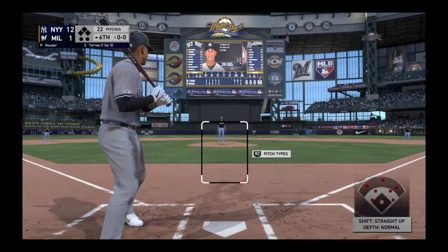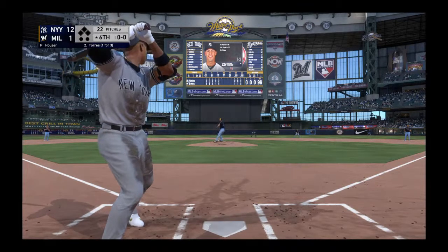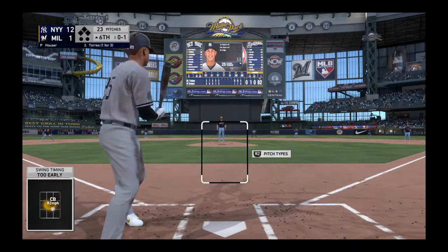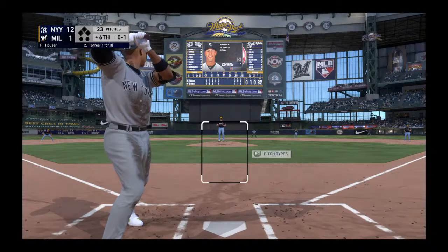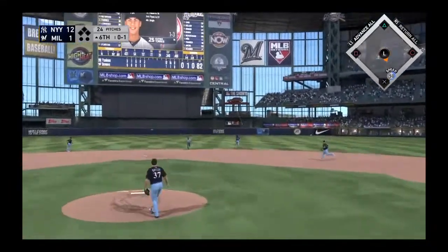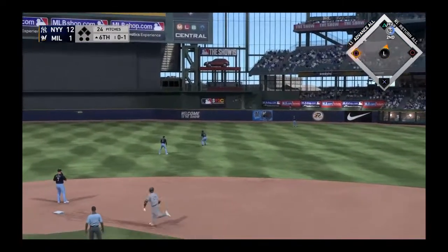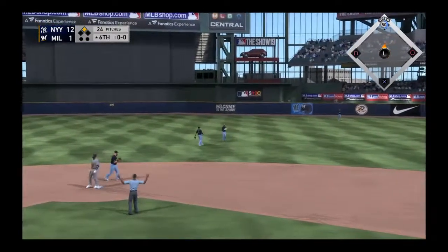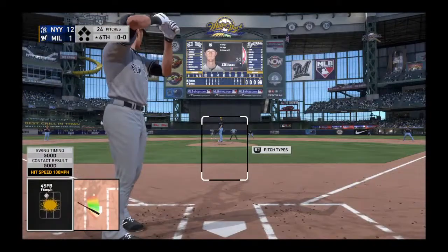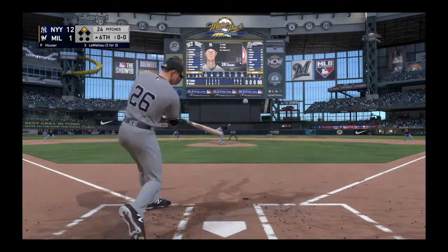Digging in, Torres. He's set to start it out for the Yanks here in the 6th. The second baseman. First pitch of the at-bat on its way. Torres tried to check it, and it's 0-1. Stung into the gap in right center for what should be extra bases. This will kick up against the wall now, and he's going to get to second with nobody out. That was a pretty good fastball, and it almost got by him, but he's able to slap it into the gap in right center field. Because of the velocity off the bat, the outfielders couldn't cut it off in time.